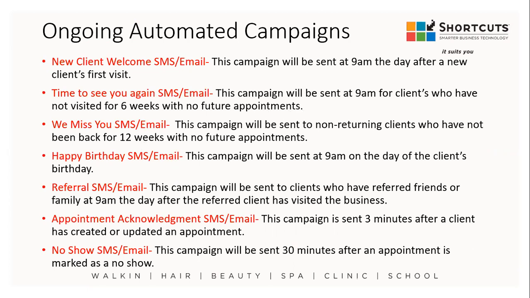And very similar again, like in GCast, we have our happy birthday SMS and email. Again, this will be sent at 9 AM on the day of the client's birthday. The referral campaign is sent to clients who have referred friends or family at 9 AM the day after the referred client has visited the business. The appointment acknowledgement is a brand new one for Shortcuts Marketing. This campaign is sent 3 minutes after a client has created or updated their appointment. This isn't to be confused with the SMS reminders that you already have set up. And lastly, the no-show campaign will be sent 30 minutes after an appointment is marked as a no-show in your appointment book. Don't worry, if you forget these definitions, they are on the campaigns as well, so you can see exactly what they are.